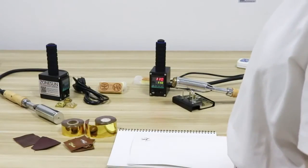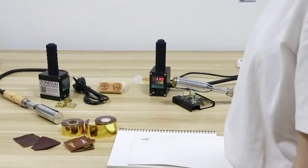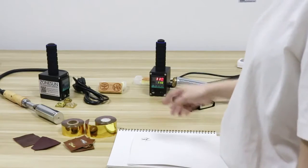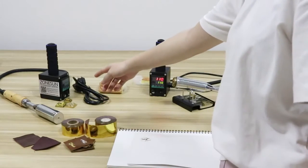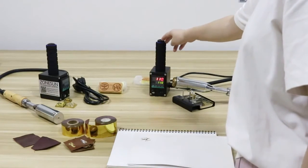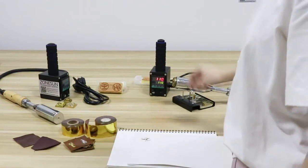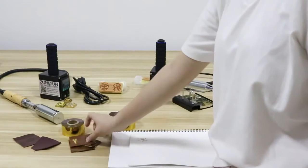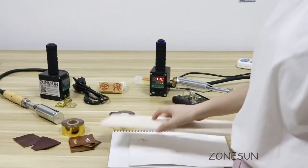Today I will show you how to operate this new type of digital stamping machine. We have two types of it. The voltage of this one is 110, and the voltage of this one is 220. This is the foil and this is the letter. This machine can be used for wood, letter, cake.